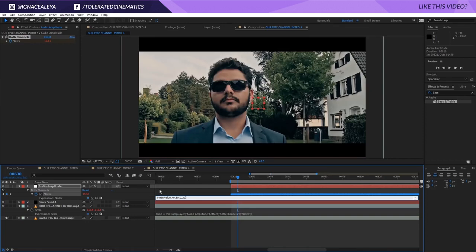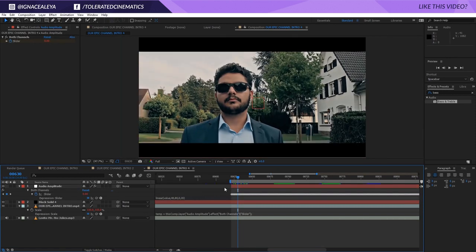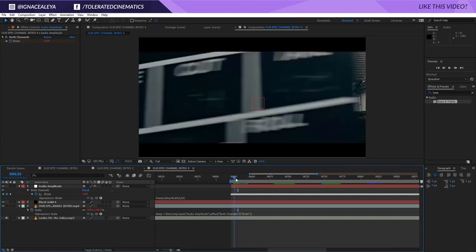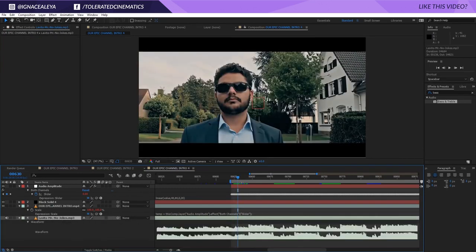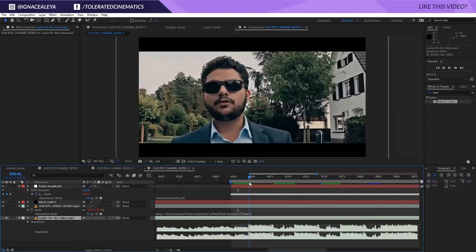I think 120% of zoom on each beat is going to look better, and then everything below 40 is just going to affect 0 on the scale, which means it's not going to affect anything. So if we preview this, we can immediately see that it's not doing anything if there's no beat drop. I'm going to press double L here so we can actually see visually what we're doing. We have no bass drop, here we do, and that's zooming in here.